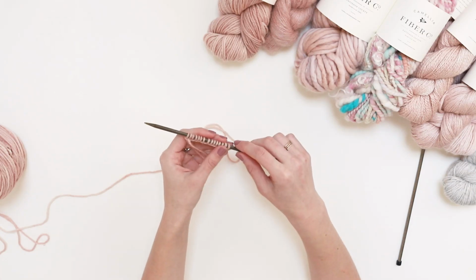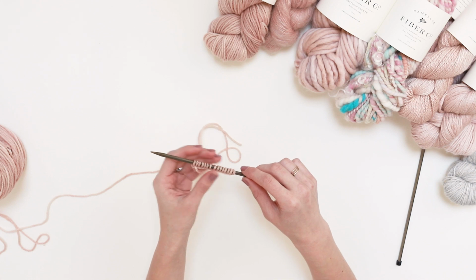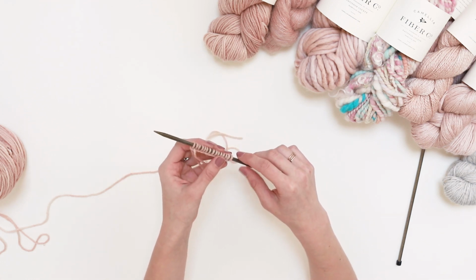I have 15 stitches cast on here. Just as a reminder, if you're working from a pattern, your pattern will tell you how many stitches to cast on. If you want to follow along with me, we're going to be working from just this 15 here.